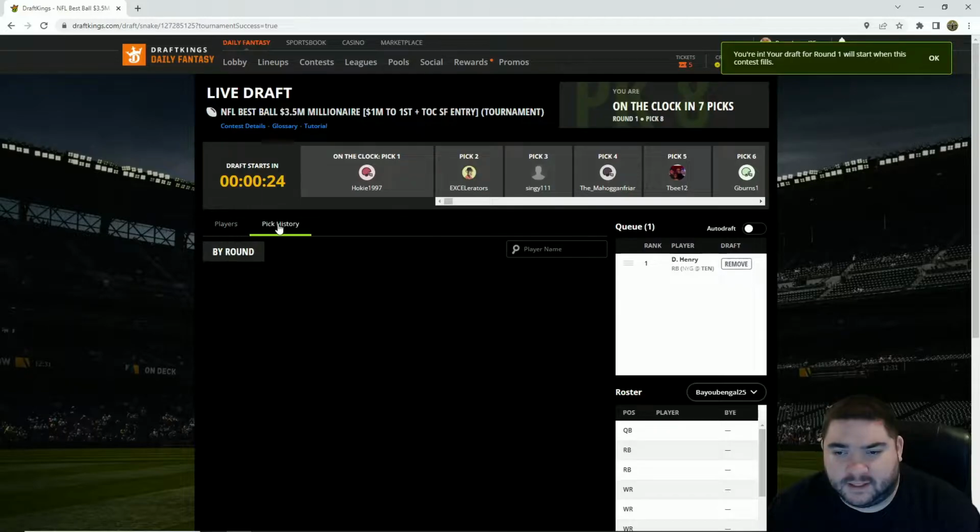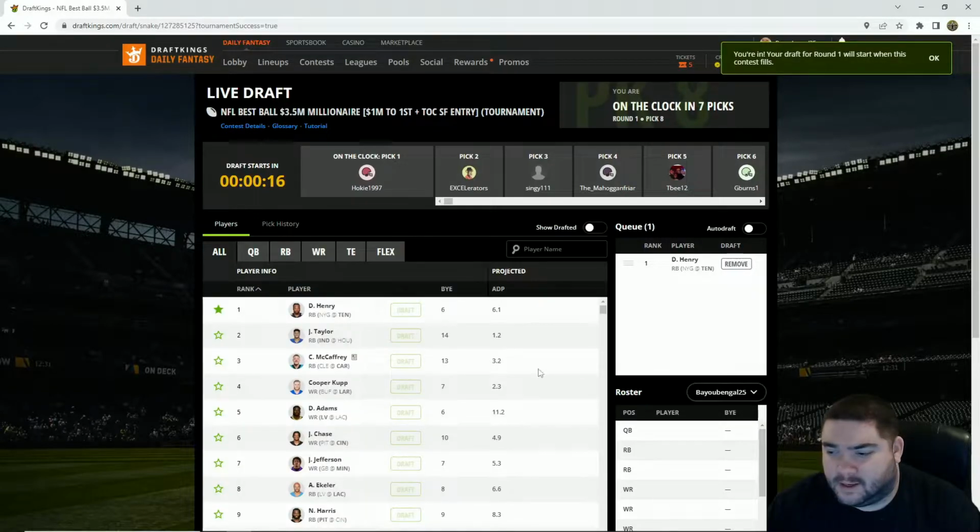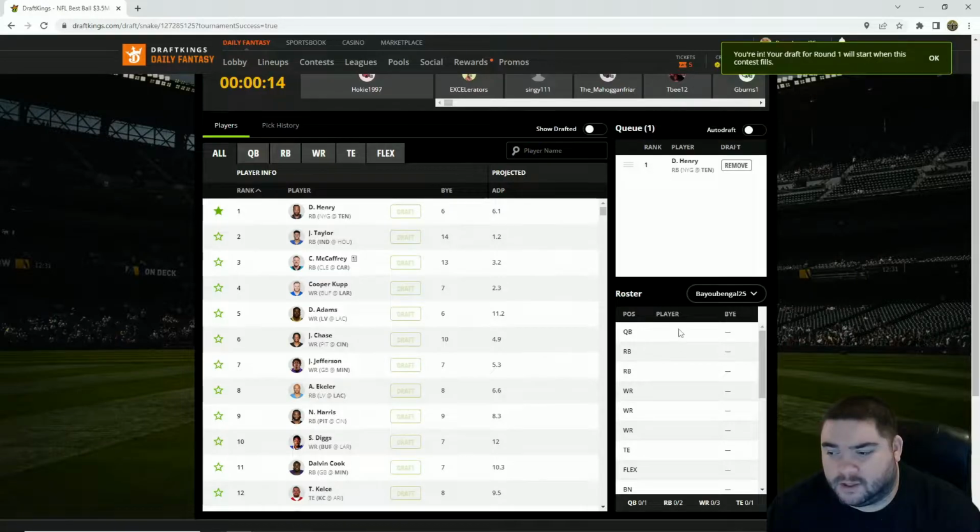Okay, there's a link here called Pick History, and as people get picked, they're going to show up on this. So if you're ever wondering and want to keep track of who's been picked, that's a good thing to do. And then down here is going to be your roster and how we fill it out. It's 1 quarterback, 2 running backs, 3 wide receivers, a tight end, a flex, and then we have some bench spots here we're going to take care of.